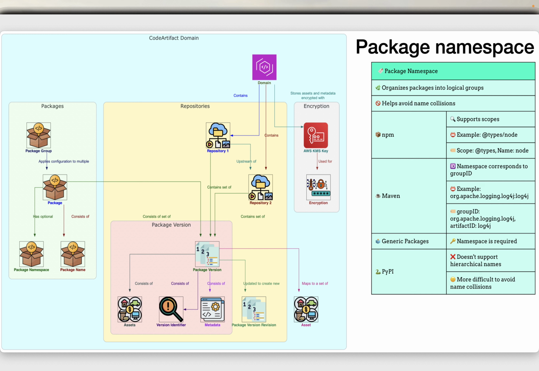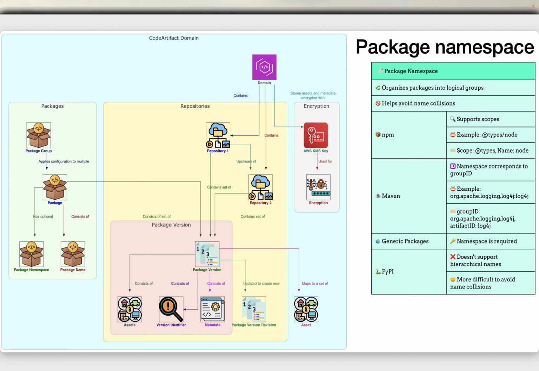The Maven package, for example, org.apache.logging.log4j:log4j has a group ID, or package namespace, of org.apache.logging.log4j. So the first part is what we call the package, and then the class, which is org.apache.logging.log4j, which is the actual namespace, and the artifact name, which is the final thing, log4j.